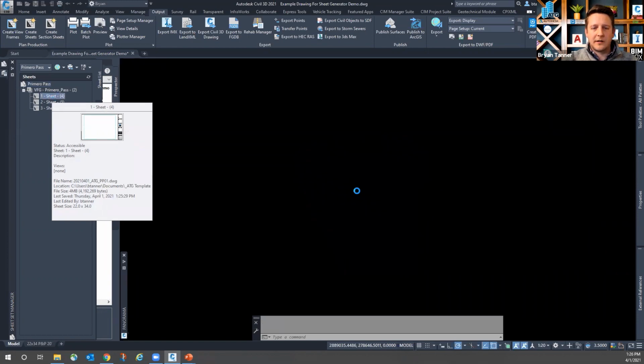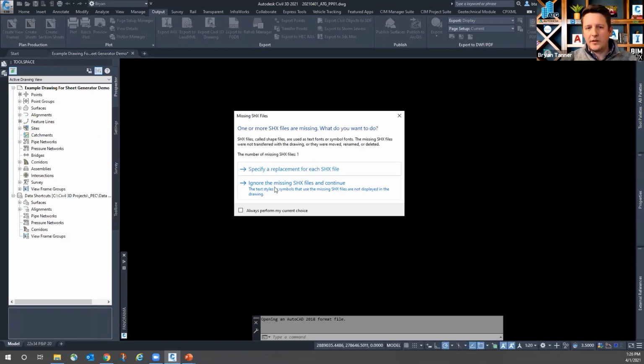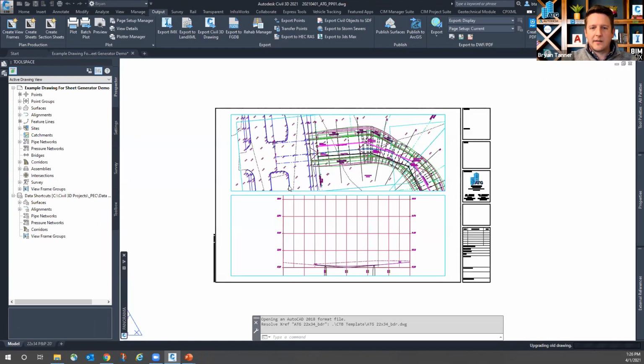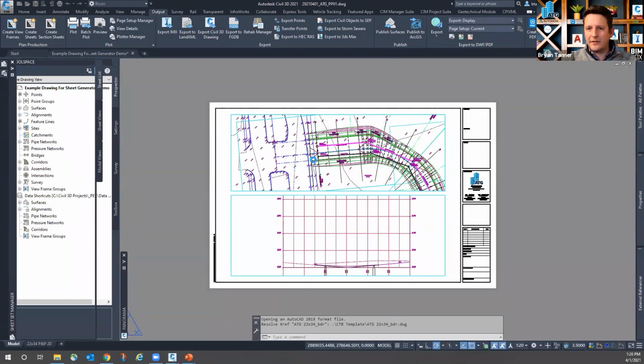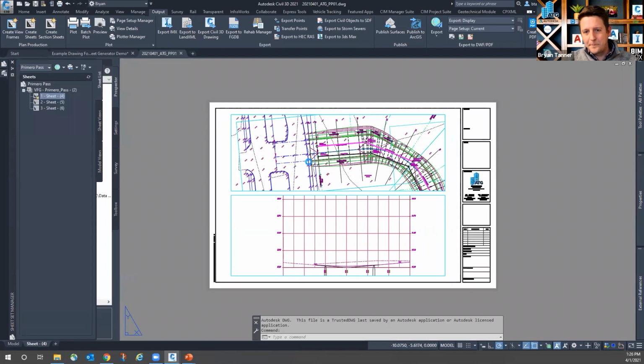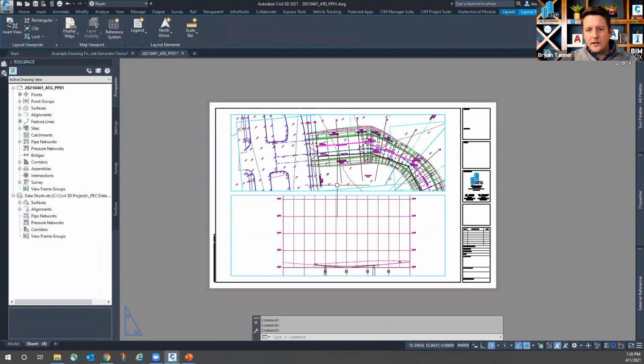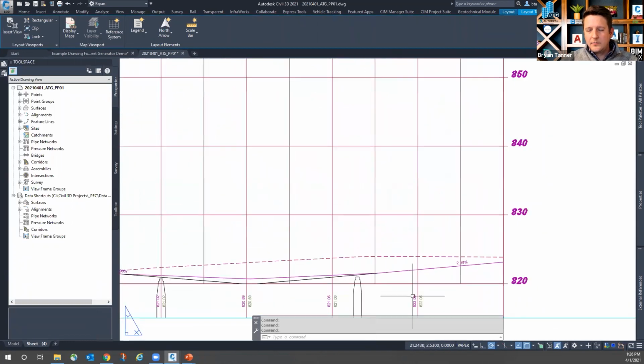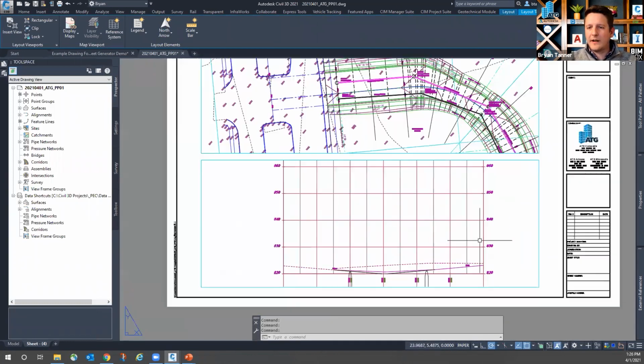So if I double click on that sheet layout, again, let's not judge the style here too much. And certainly I've got a line type in this file that needs to be cleaned up based on the SHX file warning that I just got. But one of the things that is a little bit wonky is my elevation range. Probably one of the profile settings that I jumped through and didn't define in detail when creating this sheet.